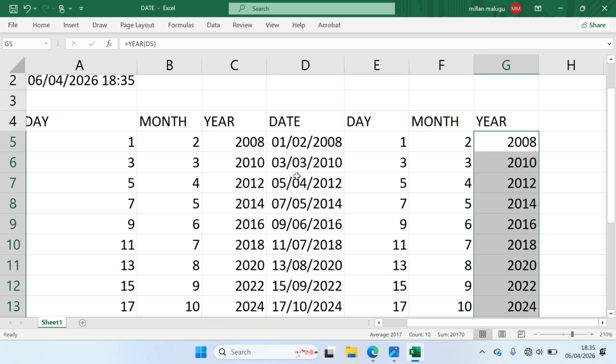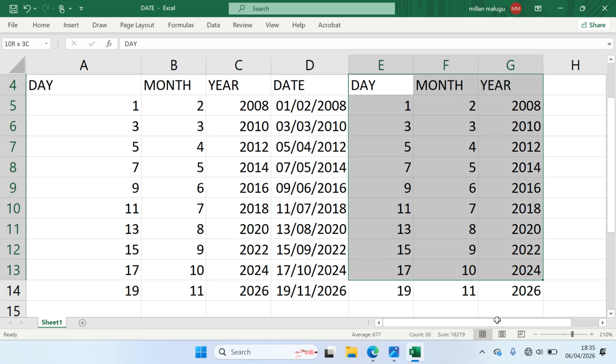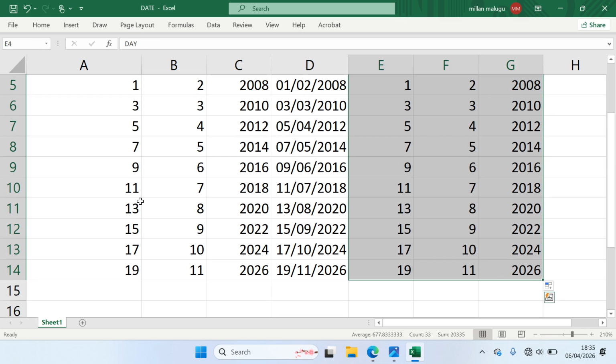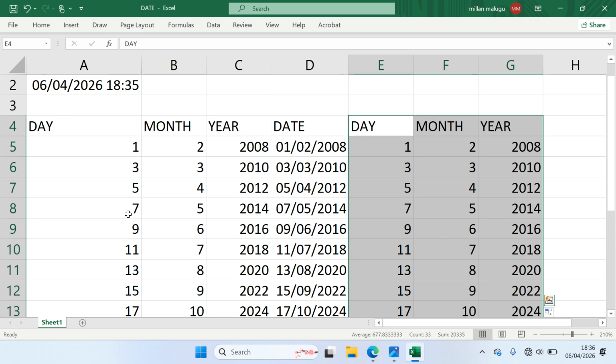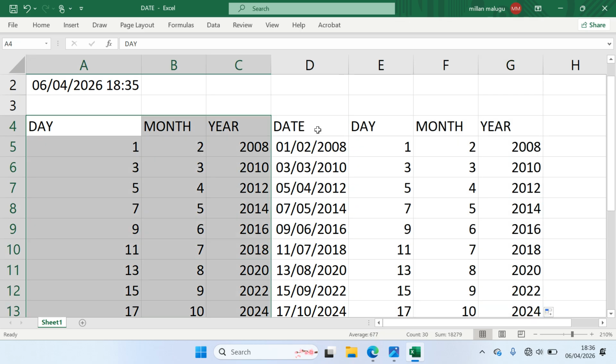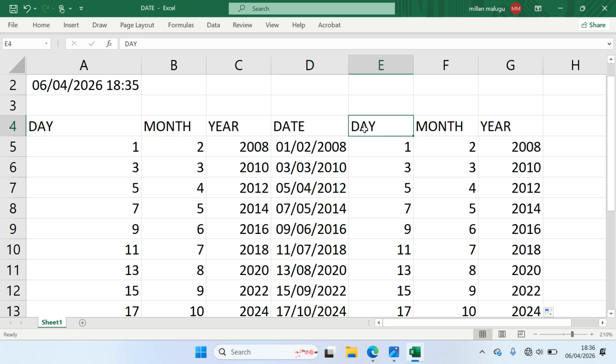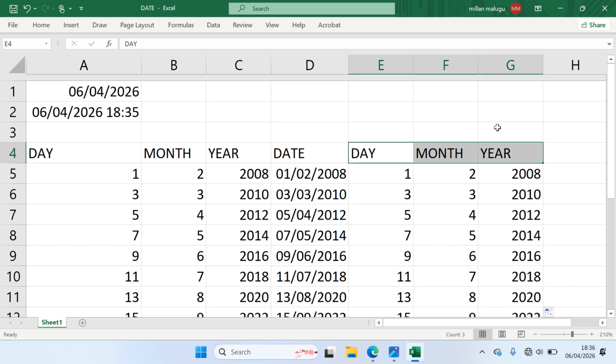I think you have seen this looks the same as how it was here. So here was conversion into date form, and date form into respective month, day, and the year.